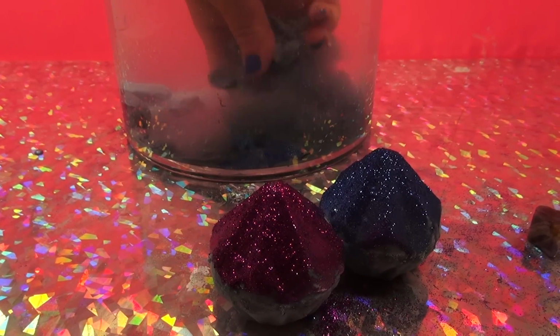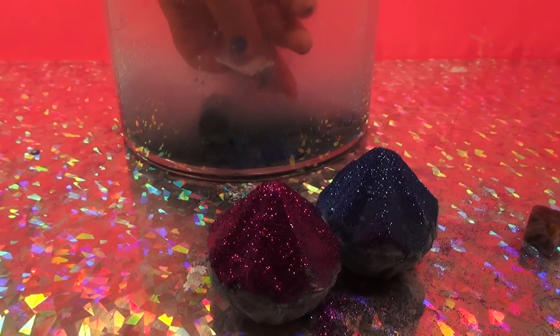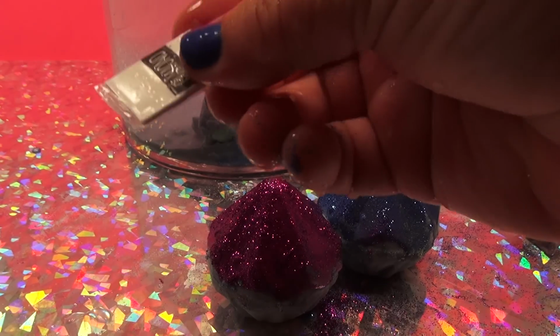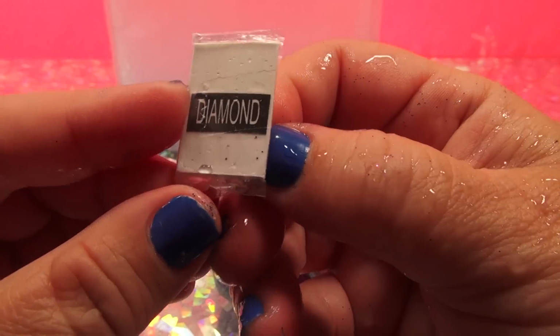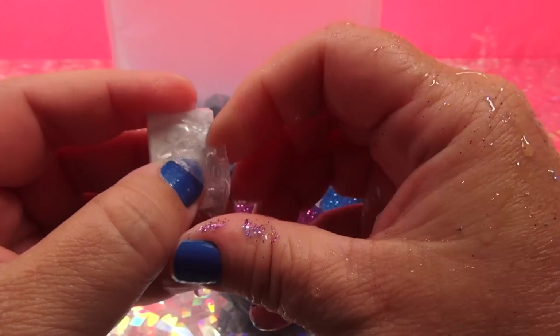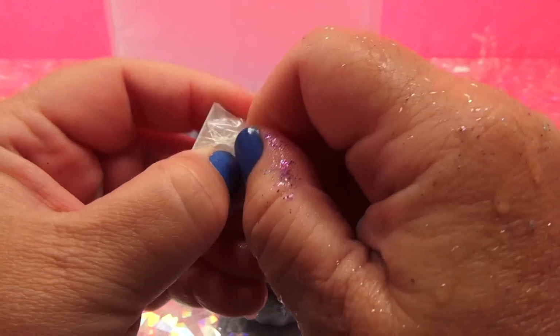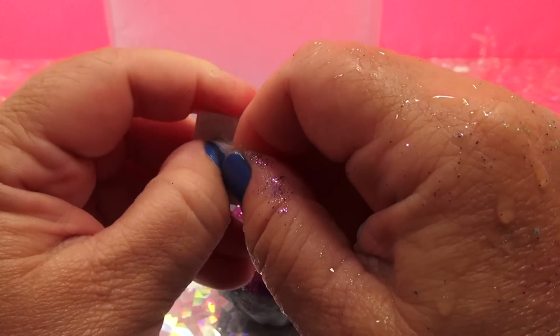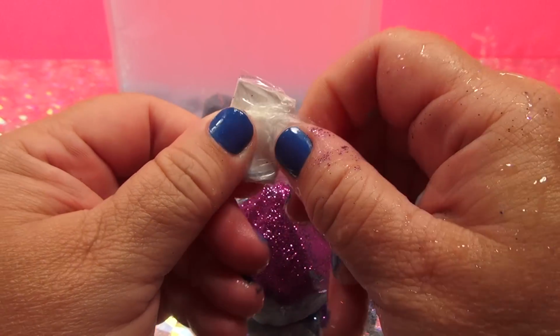So if you put it in the water, it breaks it up. And oh my God, I found it! I found a diamond! I did it! I finally did it! Oh my God, no way! The glitter worked! Holy crap! I found it! I finally found it! Oh, wow! Lucky day! I'm so excited!